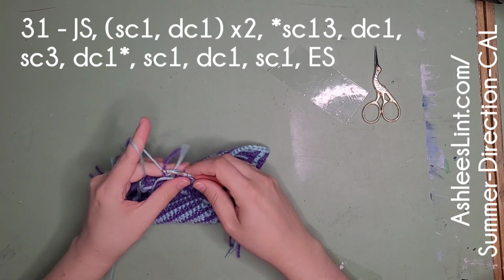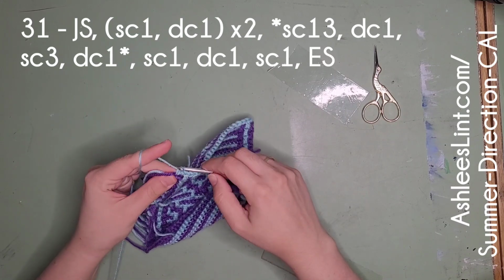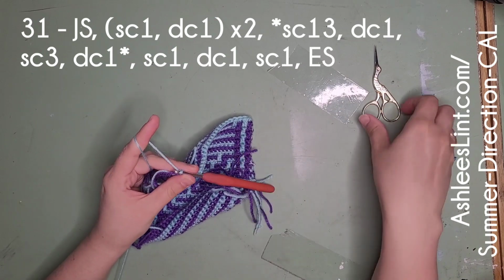And don't forget your end stitch. You'd be surprised how many times I forget it. And then I get to the next row and I have nowhere to put my end stitch because I haven't done the one from the row before.